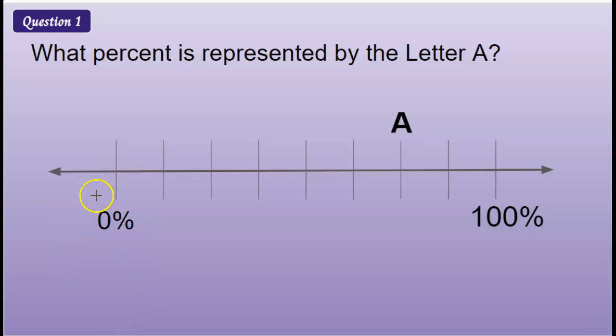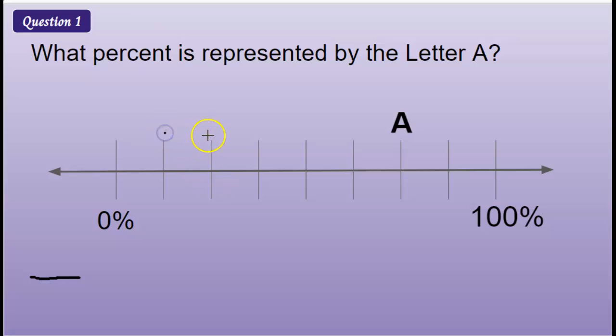If you notice this is 0% and 100%, so you know your answer has to be between 0 and 100. There are no other numbers here, so you need to figure out what each of these is actually worth. How many are there? 2. That's the biggest question. So we're going to create a fraction. A fraction is a part over a total, or a part over a whole. Well, the part is 1, 2.